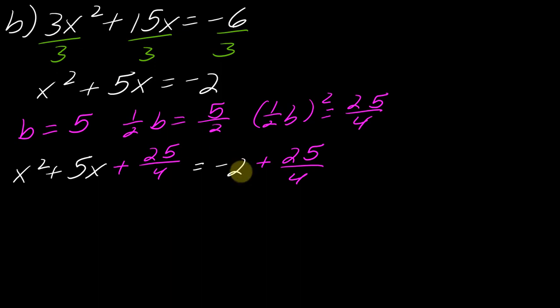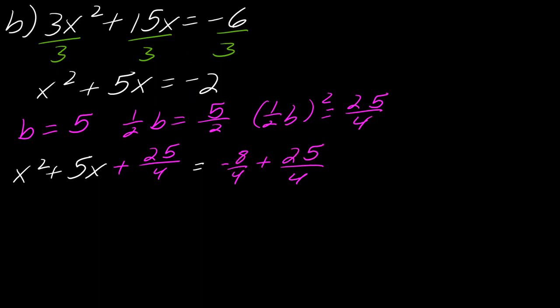Now, I would recommend that you rewrite this negative 2 as an equivalent fraction over 4. So what's equivalent to negative 2 but now has a denominator of 4? This would actually be negative 8. Let's see, I'll rewrite this whole side. This will now be negative 8 over 4. If you divide 8 by 4, this equals negative 2, so I didn't change anything, but this will now allow me to actually combine these two fractions, right?